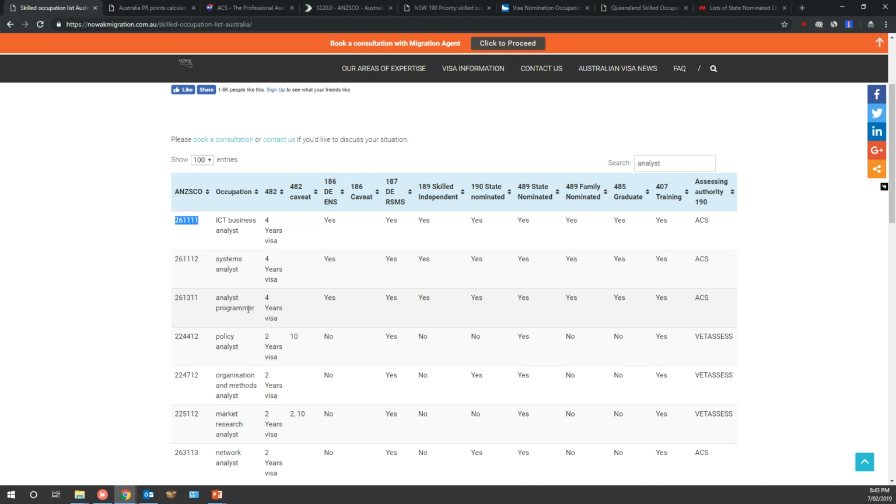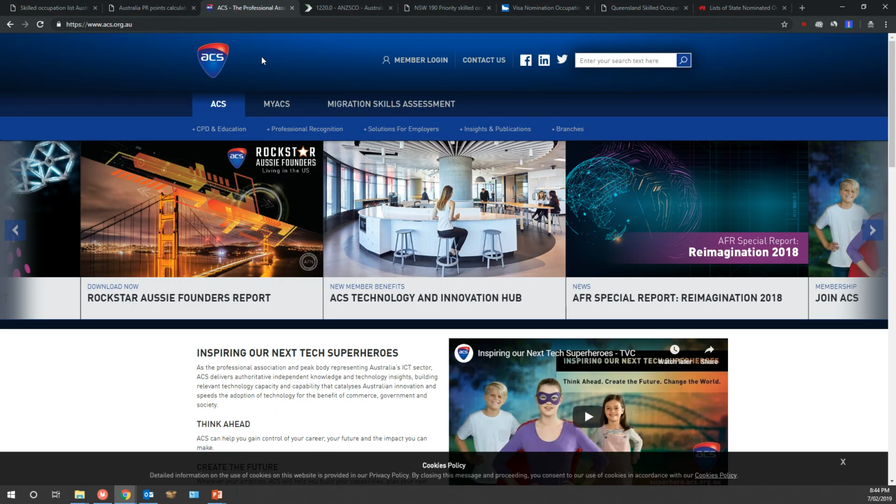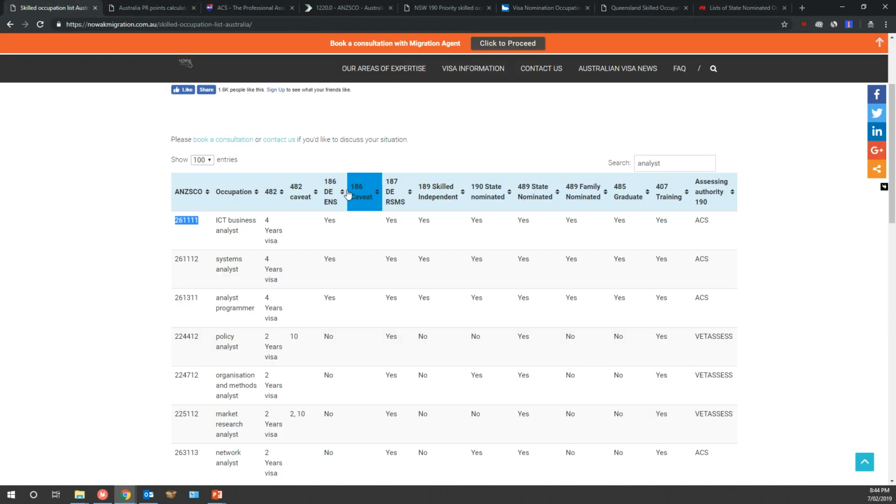Essentially, they do assessment based on the documentation. So you will have to provide the documents from your school, all right, and references from your employers. And if you dig into the ACS website, they have got a guide on their website on how the references should look. Okay, so once you narrow down which one occupation, then you can consider going through the skills assessment.